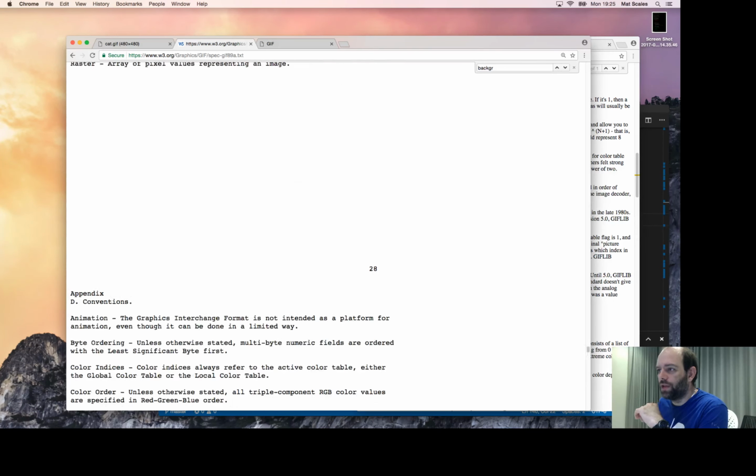Where is it? Here we go. So we have a graphic control extension followed by a graphic rendering block, and the graphic rendering block is the actual image stuff, and the image data is last.